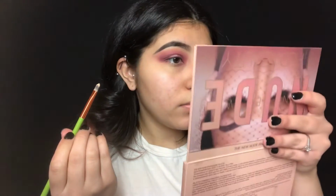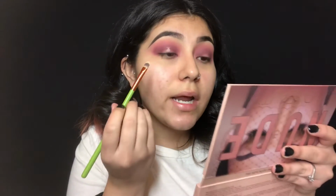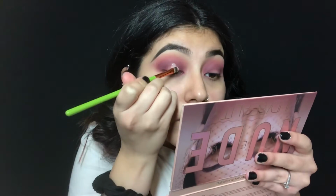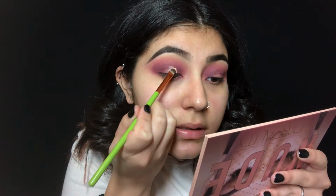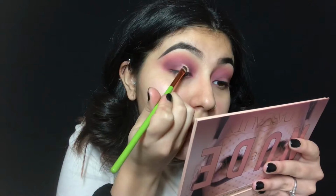I'm kind of looking straight so that the concealer can spread and I know how high up to go. Just going from the side and kind of gonna try to connect to the top part so it's like a round shape.